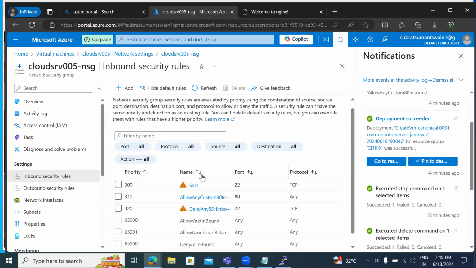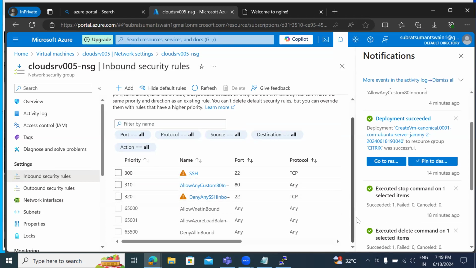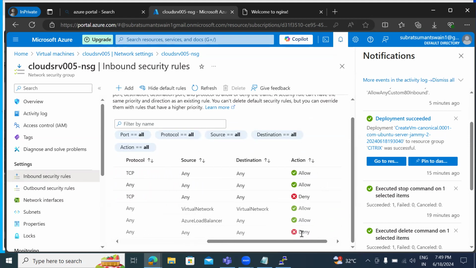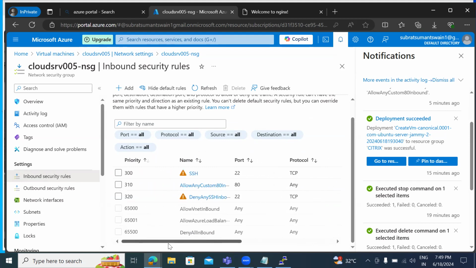Okay. So even if the 65,000 rules are deny also, there is no use, because those are all inbuilt rules they kept, but that rule has the least priority, 65,500.